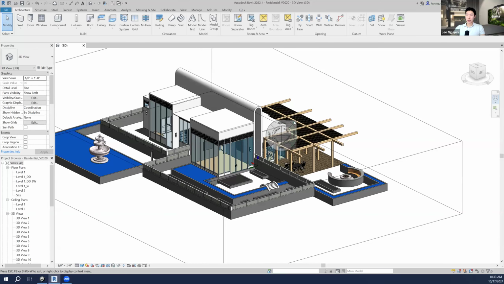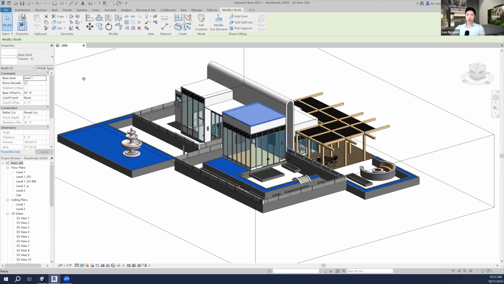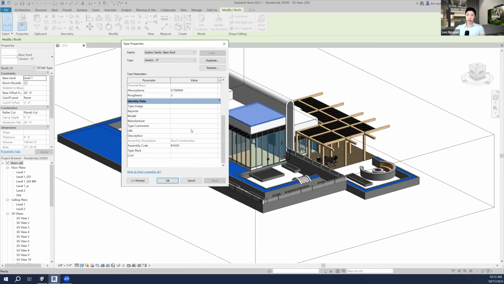So you can see here that with the Revit model that I have, if I go ahead and select just a component on here, go and hit edit type, I could see additional information on that metadata. So all this information we could pull through using Pixyz.